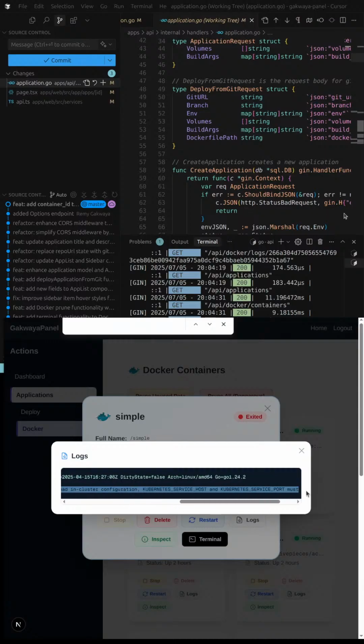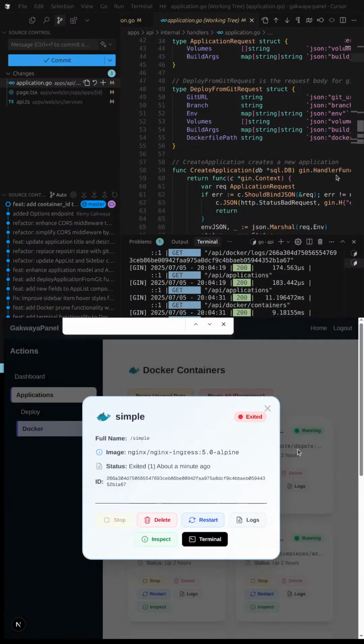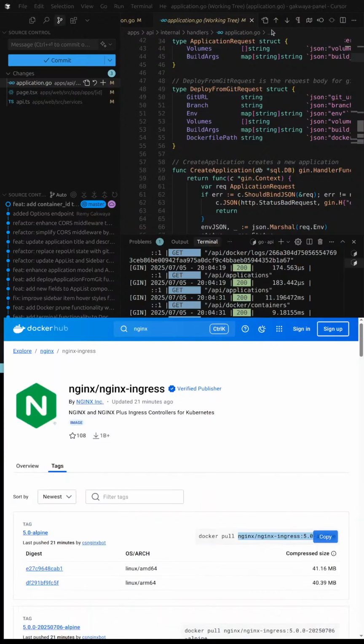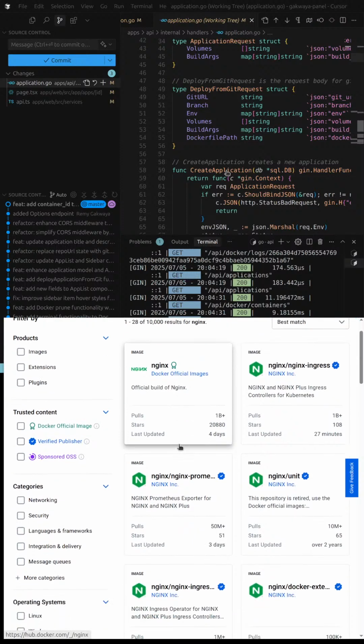Oh, this is the log, but I need this on, and also the port. So service port must be defined, and these are environment variables. But the nature of this image is not really helping us. This is Nginx ingress. You can find out what that means. It's a crazy thing that it does.